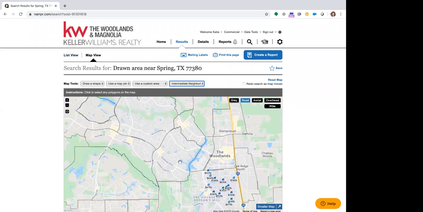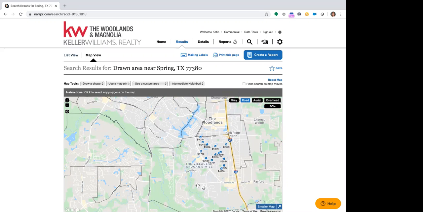Then we have our intermediate, where I can see this is Panther Creek. This is Woodlands Town Center. This is Cottonwoods. So now I can start picking all of these little intermediate neighborhoods where I can search within multiple geographies or just a single geography if I look to.